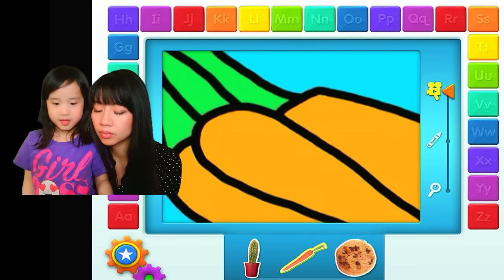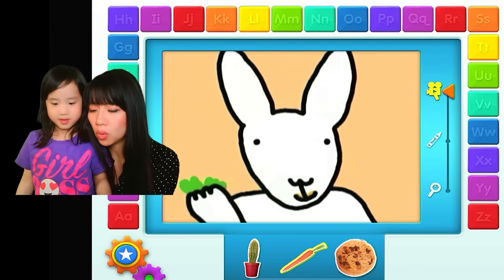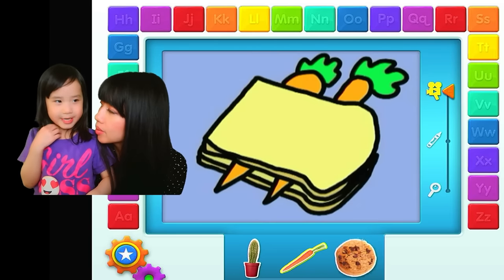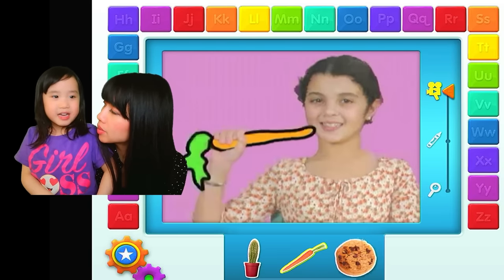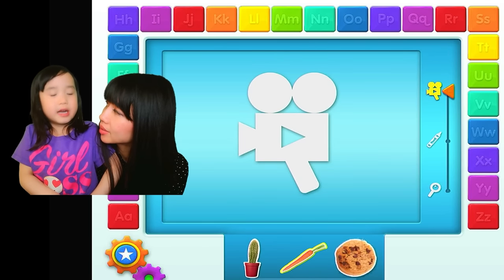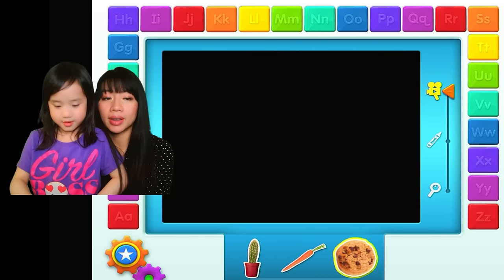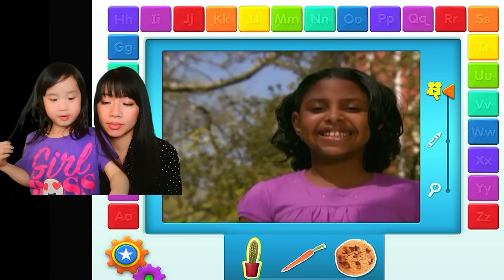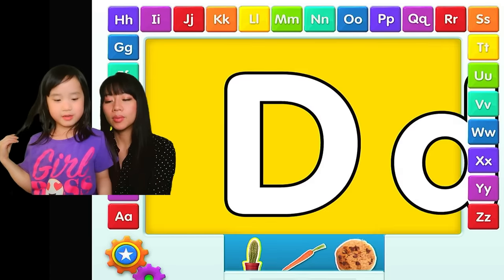What is orange and goes crunch? Oh, what is orange? It's carrots. Good for dinner. I will chew it, but I don't want to eat it yet. Why don't you want to eat it? Because I just ate it last time. Oh, you ate it last time, so you don't want to eat it? You don't want to watch that one?